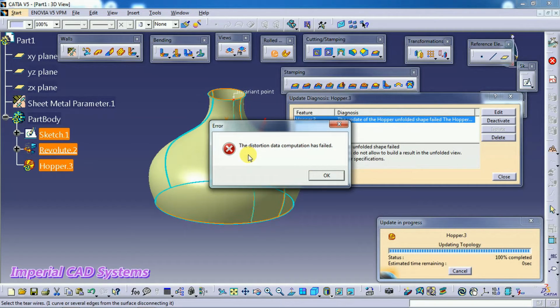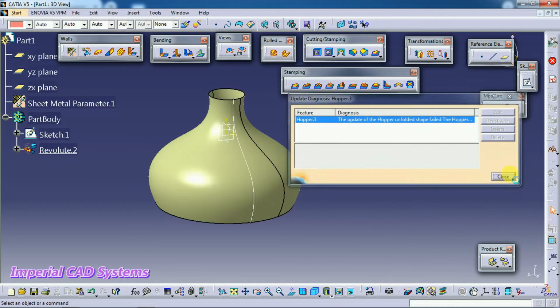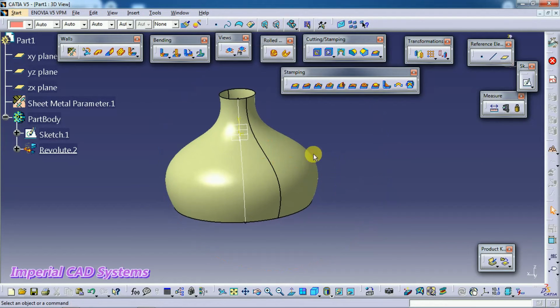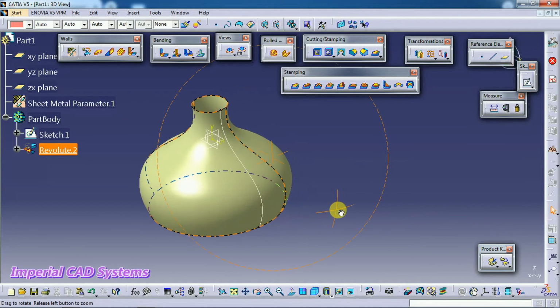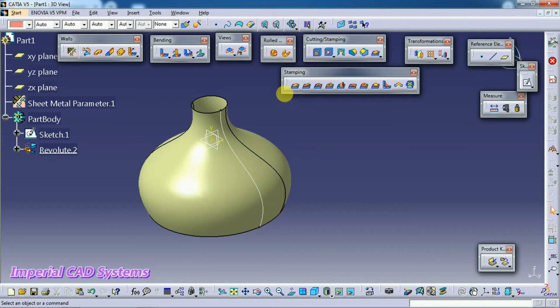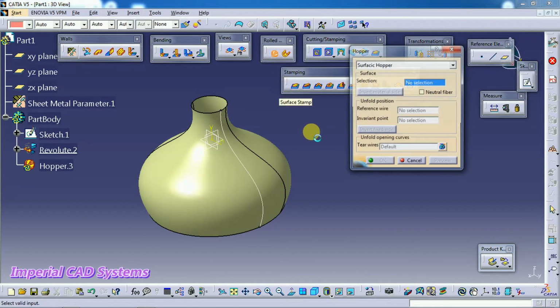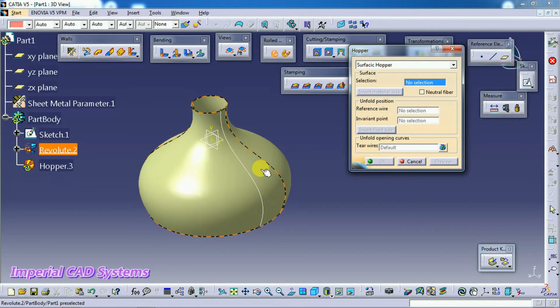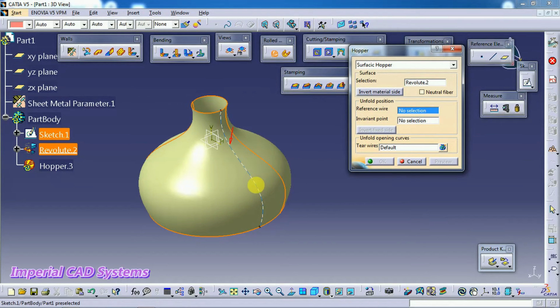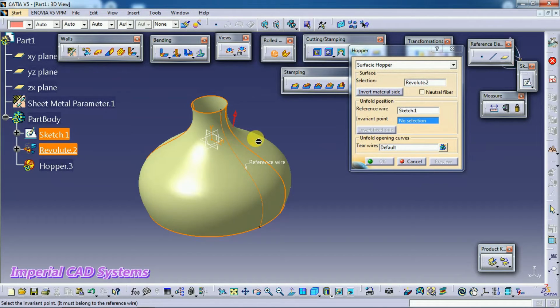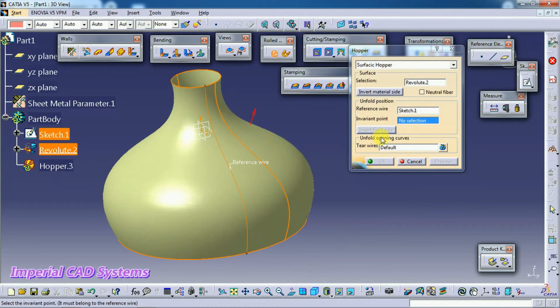See, you can see the error, the distortion data completion failed. It failed to generate the output. So in this case, what we need to do, if it is a straight surface, even though it is closed, we got the output. But in this case, select hopper, select surface, reference wire this one, keep the thickness, sheet adding outside, invariant point, select either start or end point of the sketch.